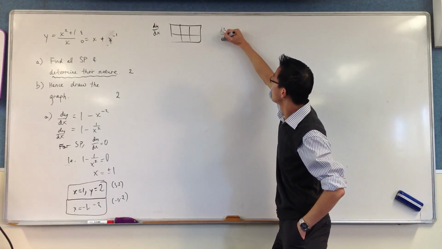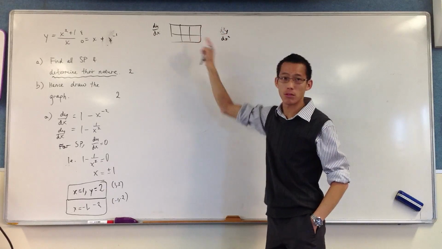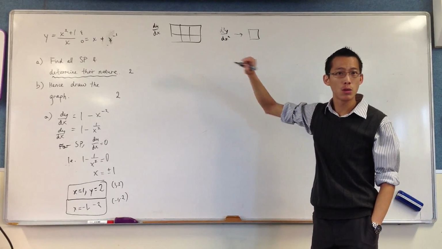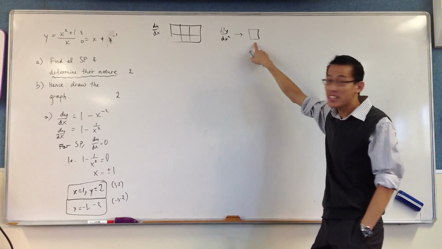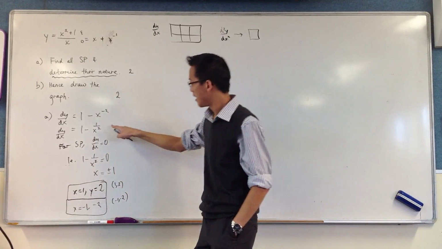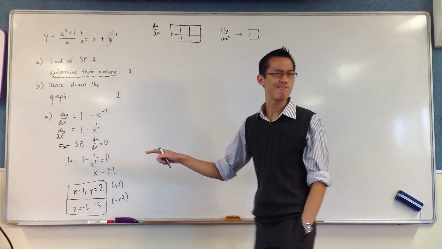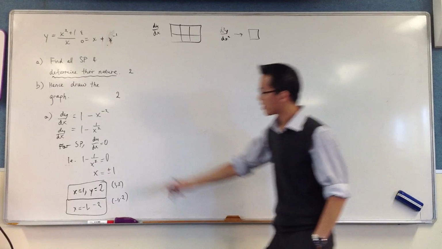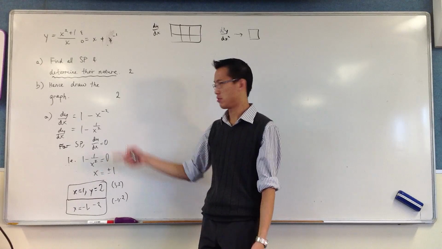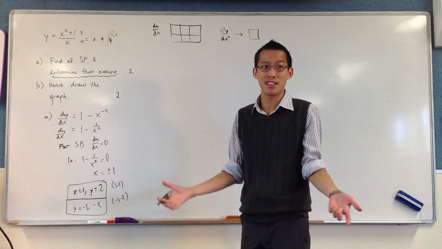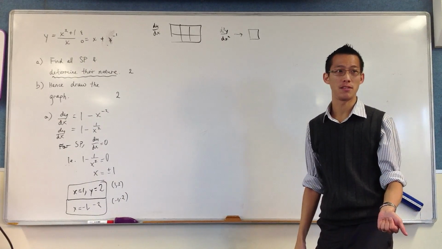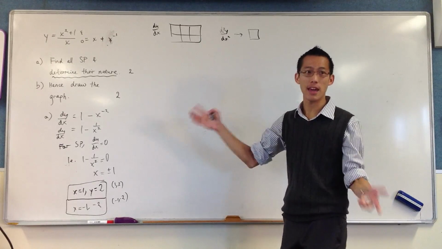With second derivative, you don't draw this table. You just pop it in. You just take one value, as it were. So which is less work? This is less work, provided that differentiating is not hard. Now, is it hard to differentiate this again? It's not, because this 1 disappears. This minus x to the minus 2, you just do the thing again. It's a polynomial. That's about the easiest thing to differentiate, apart from exponentials. So I think we should elect to go the second derivative. Remember, you can use either, but we're trying to save time here.